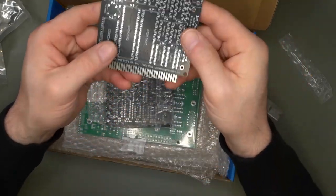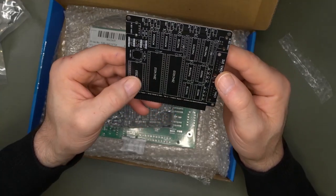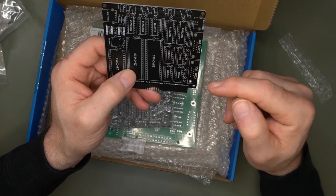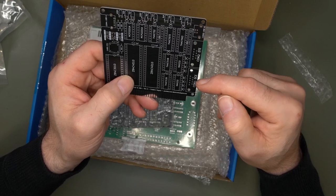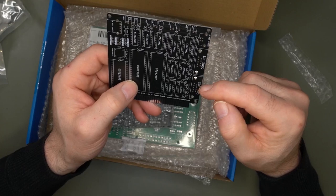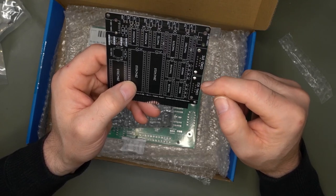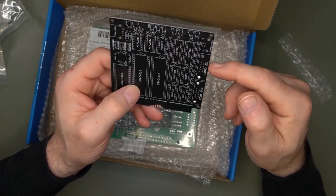All right, on this board, let's try to get rid of the reflection. You have a CTC, which I need to experiment with, and two SIOs. On one of them, you have an RS232 COM1 and COM2. You have both RS232s. One is in DCE configuration, and one in DTE configuration. DCE is data communication equipment. That means the connector is a female DB9 and that one is a male.